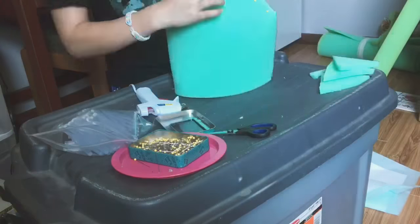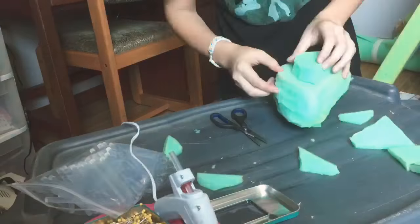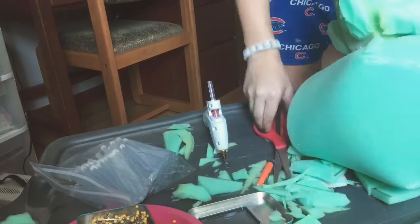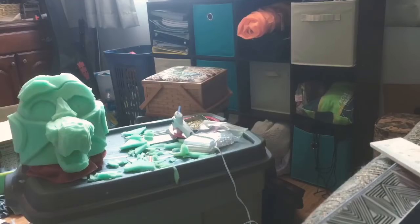At this point, I started working on the fursuit head base. I did the bucket head type because that's the way I usually do it. You can see me carving out the different pieces, the snout and everything. This took me almost all day. It took me definitely a couple of hours, and I finished up the base and then I got started on the next part.